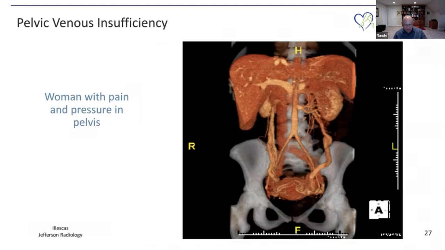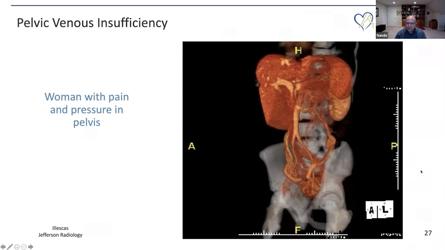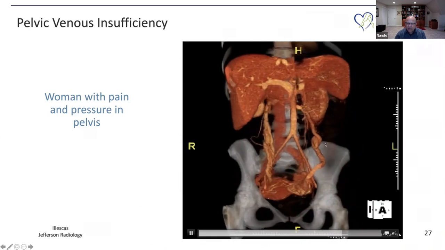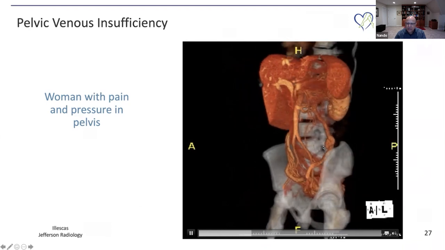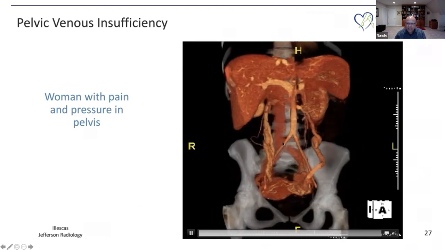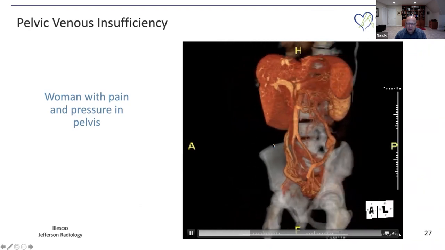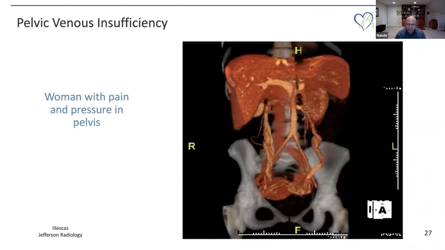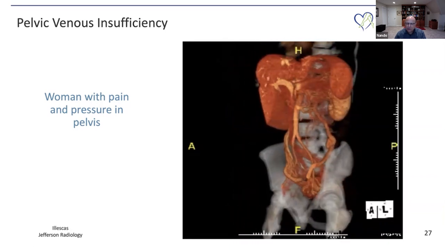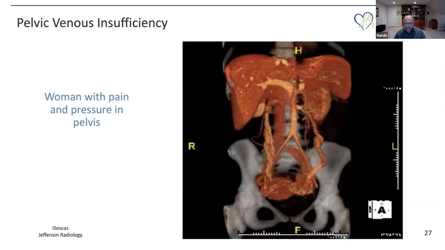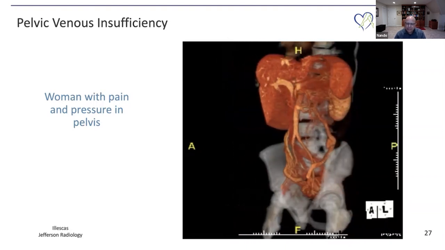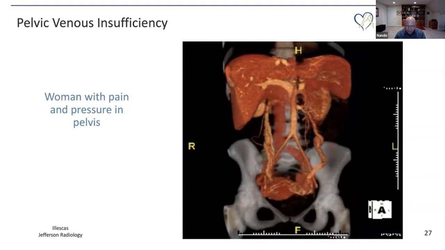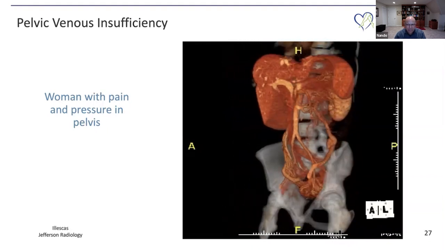This is a cine loop of a 3D volume rendered CTV of the patient that I demonstrated at the beginning. Notice that this movie loop exquisitely demonstrates the dilated gonadal veins, the 360-degree loop in the left gonadal vein, as well as multiple branches of the right gonadal vein that will need to be embolized. I think an image like this, when shown to the patient, conveys exactly what we're doing and also facilitates the planning both in time and equipment that the embolization case will take.